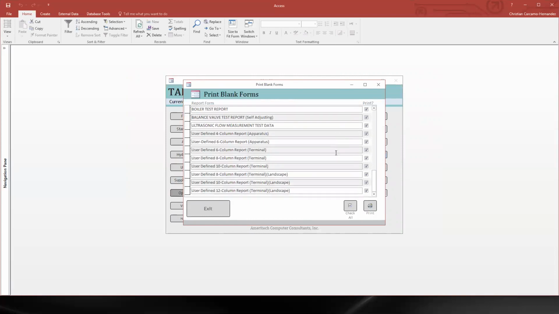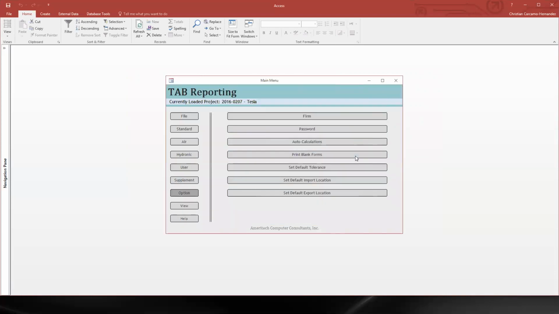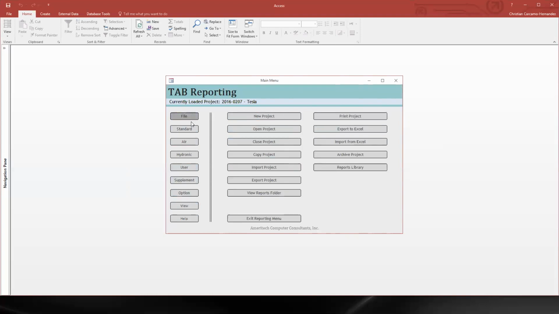Again, you can see all this information's here. And you can check all, or you can check specific ones to print. So again, just giving you that extra options to do more with the program. And then here you have the ability to edit your customers and your employees. You know, again, it's all going to bring you back to this final report where now you can have your reports library, which you have all your reports.